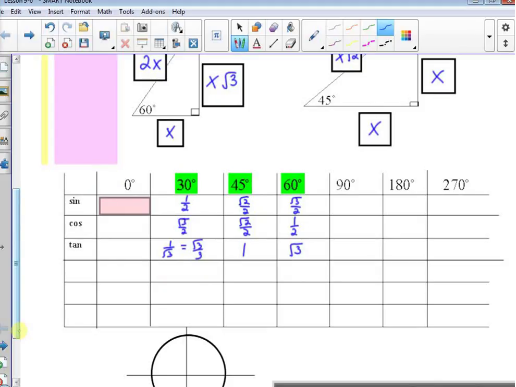So if we wanted to then find the cosecant and the secant and the cotangent of those angles, remember they're just reciprocals. So all I have to do is reciprocate them. So I'm going to go 2 over 1, 2 over radical 2, 2 over radical 3, 2 over radical 3, 2 over radical 2. I'm now flipping cosine. 2 over 1. So for cosecant, I'm flipping the sine. For secant, I'm flipping cosine, and for cotan, I'm flipping tan.